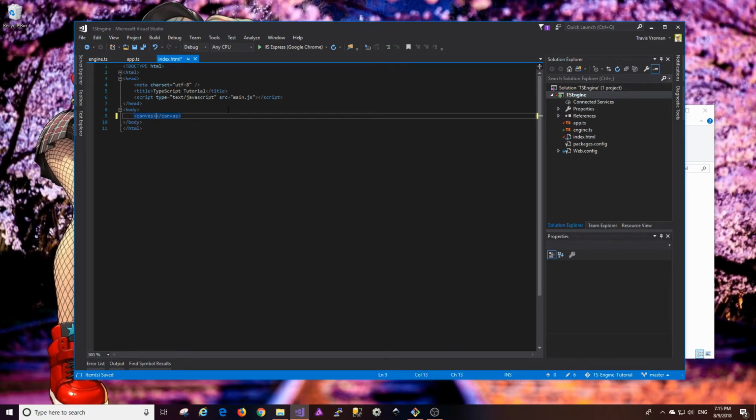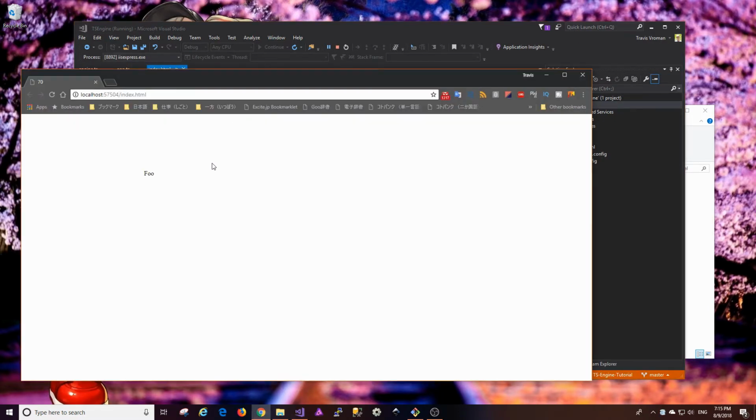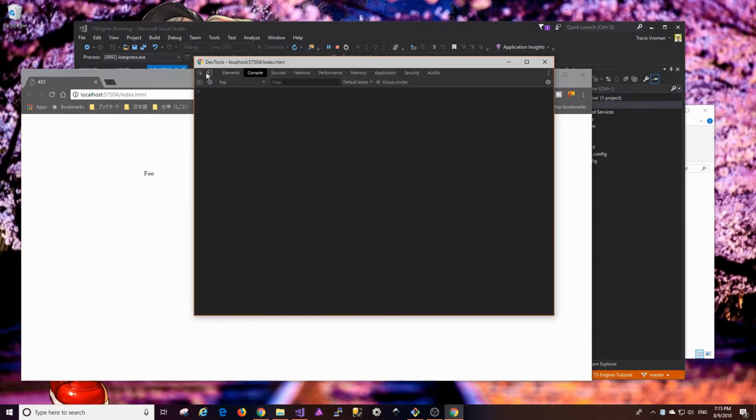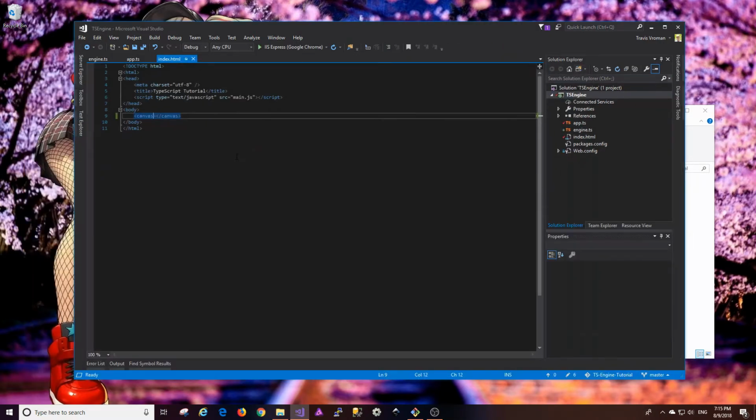And that would give us a canvas to render to. If I run this, we still have this here for some reason. I've apparently forgotten to remove that. But if we go into the element inspector in the browser, we see that we have a canvas, and it defaults to 300 by 150 as far as its size goes. So that's one way of adding a canvas.